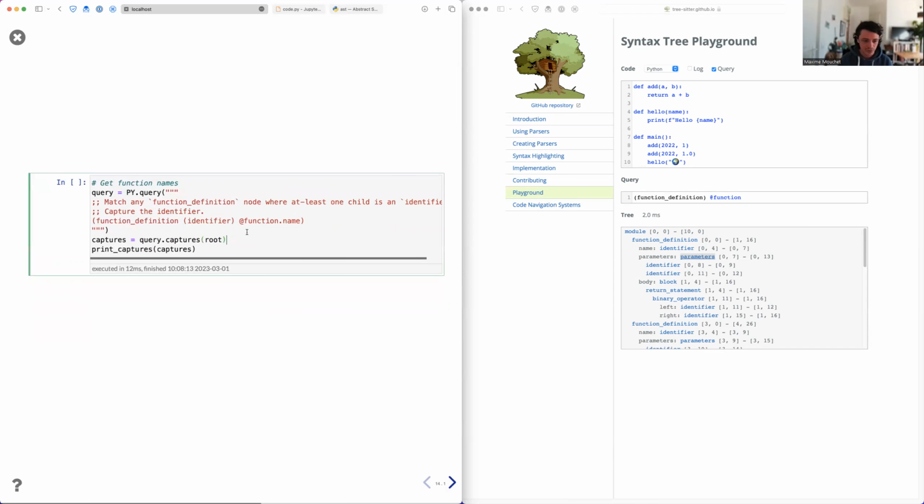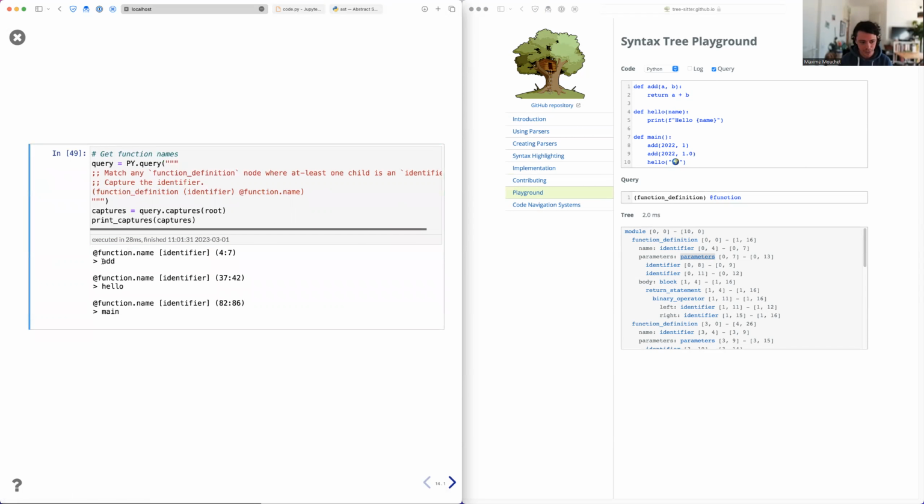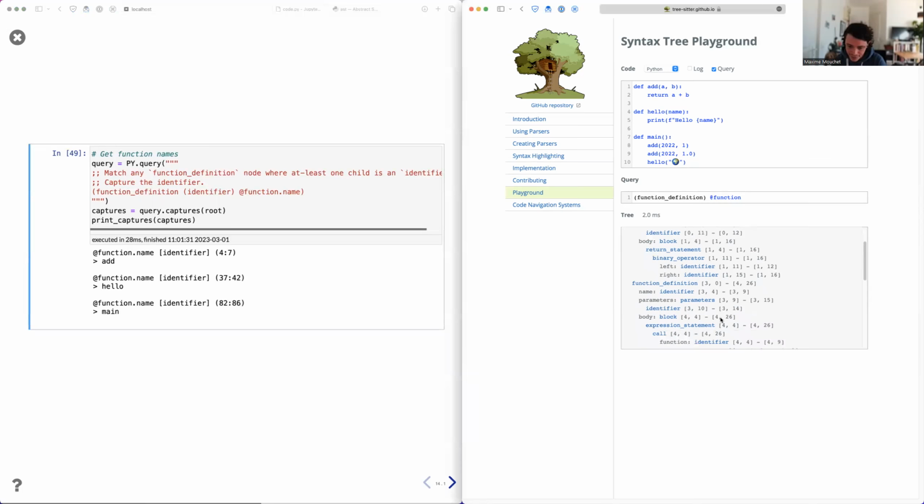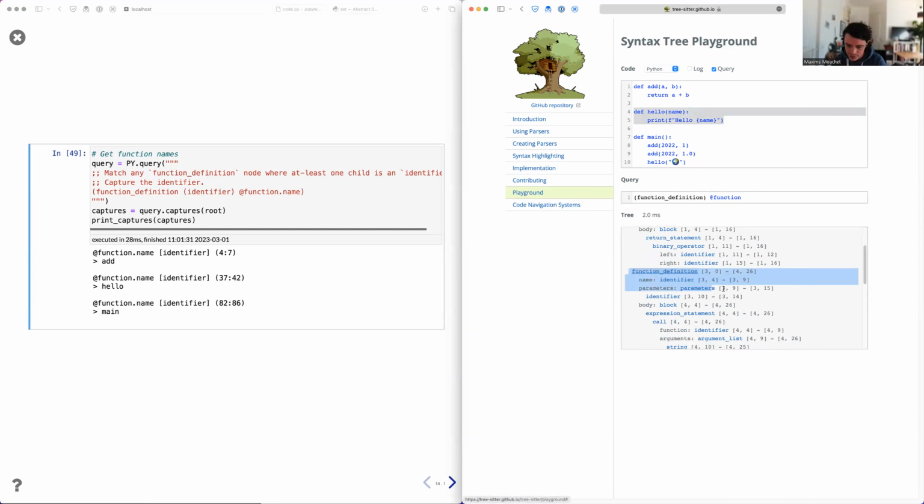Now let's try to match the function names. So here, the result that we want is we don't want the function node, but just the node which represents the name of the function, the identifier. So if we look at a function definition, so for instance this one, we see that the first child is an identifier node, and then we have other children which represent the parameters of the function, and then the body of the function.